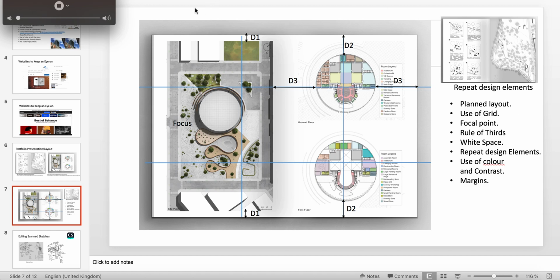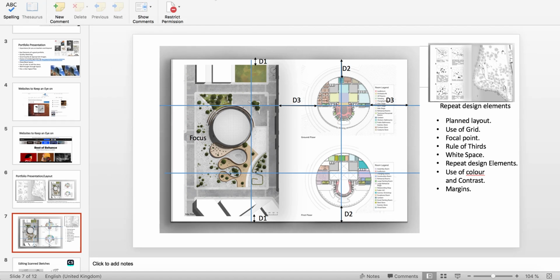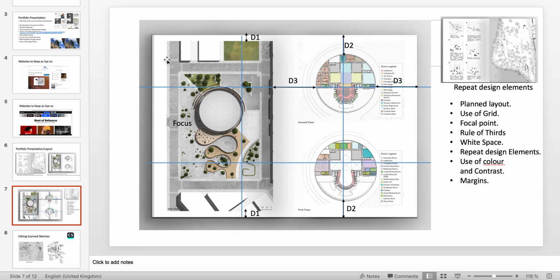Second tip I'd say is use a grid. When you're using your PowerPoints, I don't know what it is here on my Mac. You're going to have to search it for yourselves, but there's a way you can get a grid up and break your page up into boxes. I'm using a Mac, so there's no point in me showing you when you're using Windows. But break it up into a grid.